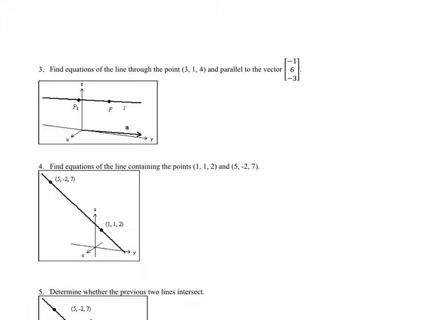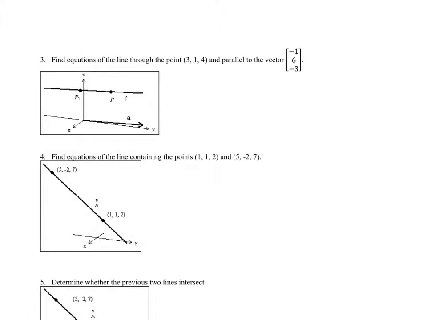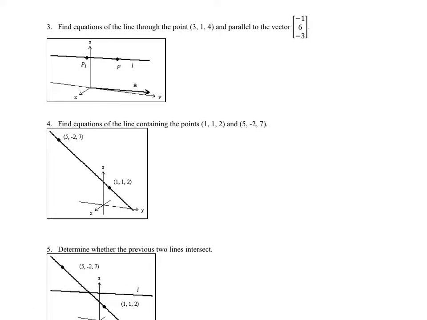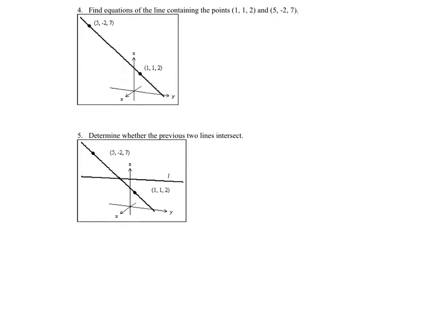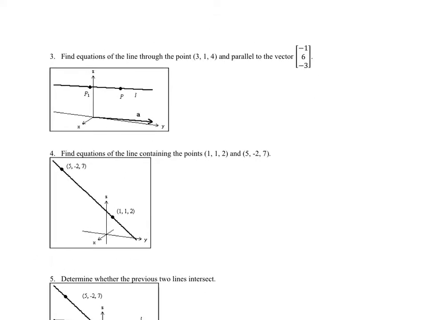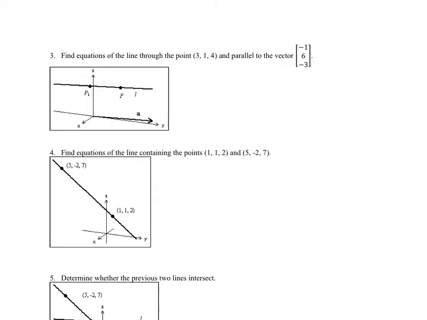All right, so the next couple of problems I would normally throw a star on and leave for you to do, but number 5 is a really important question that talks about where you would have intersection of two lines in 3 space. We can't do that without doing these. So I'm just going to take you through and write the solutions of these fairly quickly so that we can get on to number 5.